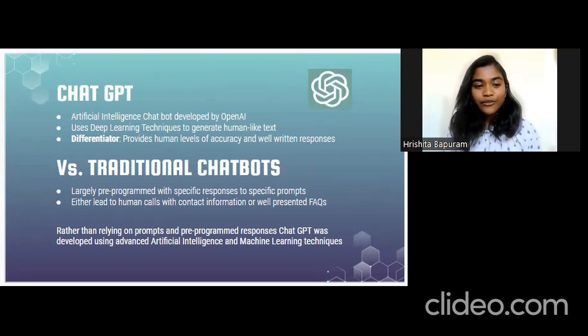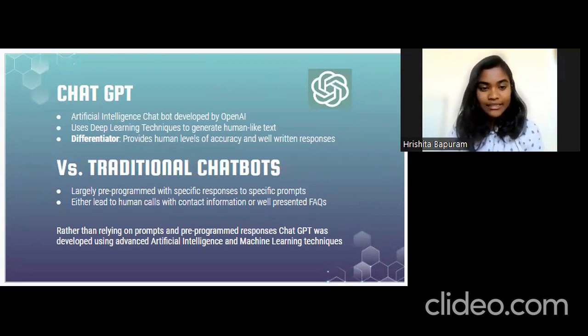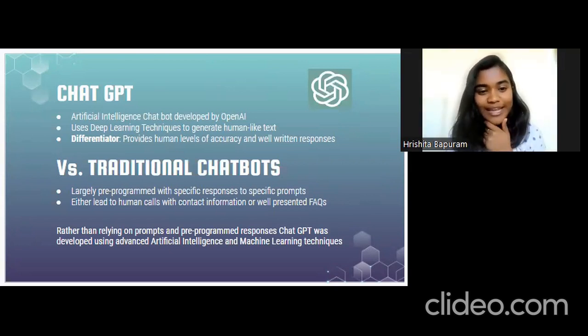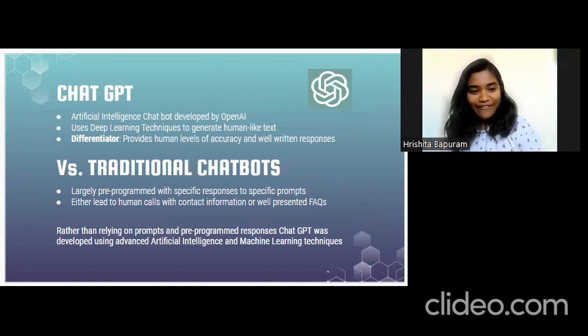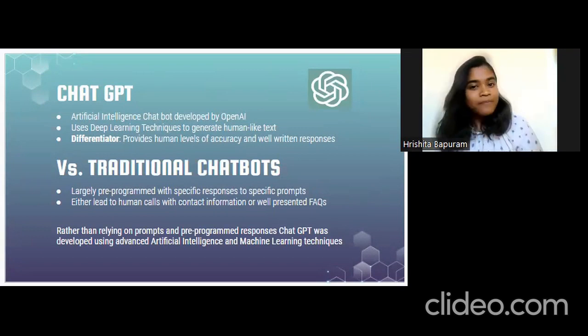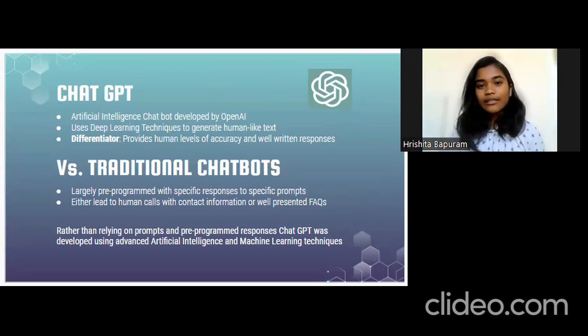But what sets this apart from those tiny chatbot icons that we used to see on most websites is that it uses advanced artificial intelligence and machine learning techniques to generate almost human-like responses, which makes it both personalizable and convenient, right? And since it was trained on a massive corpus of data, it feels like it pretty much knows everything. And while it saves us the time it used to take to look things up on Google and then find specific web pages to point to the answers, today on ChatGPT, you can just type a question and you can ask it for reference links, or it'll even summarize articles for you and save time.